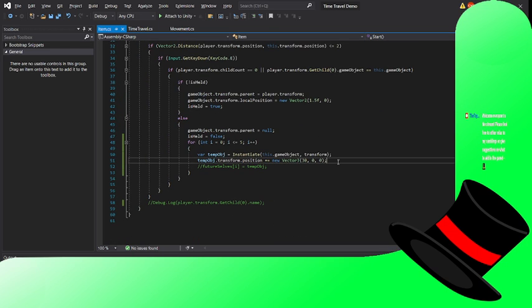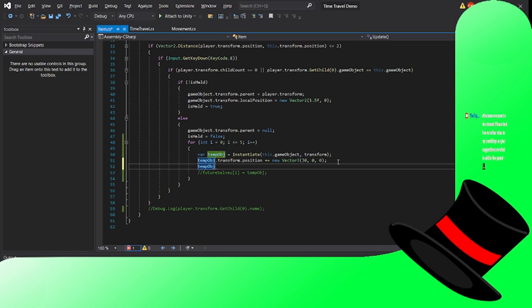And then temp object dot get component item dot is original equals false. Okay.